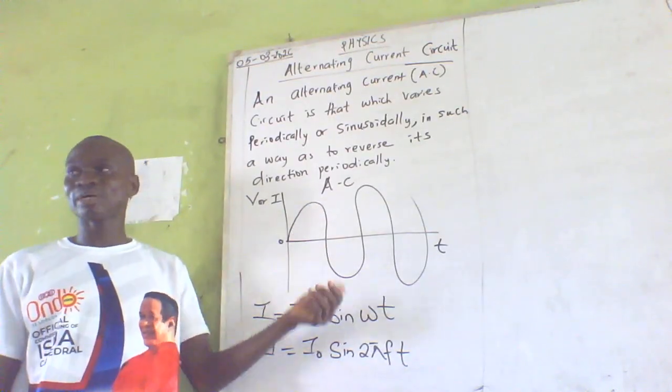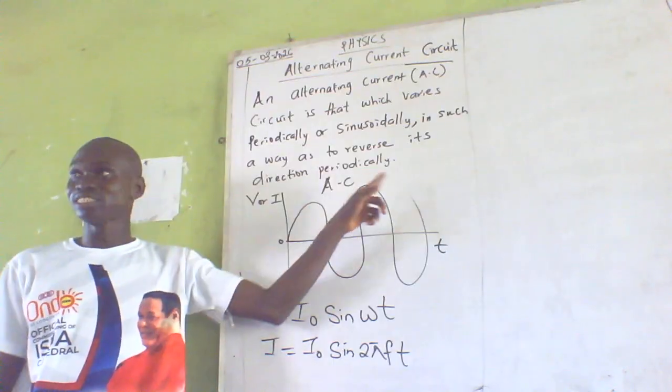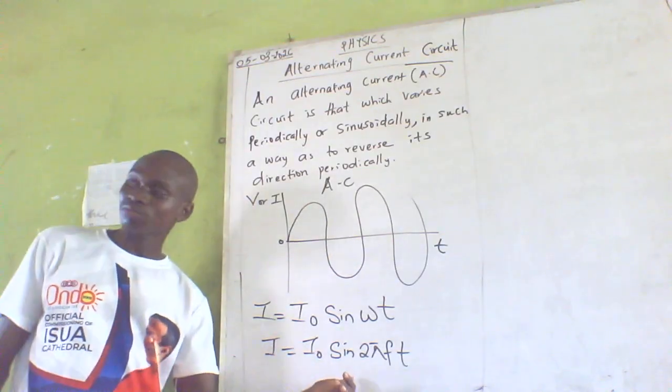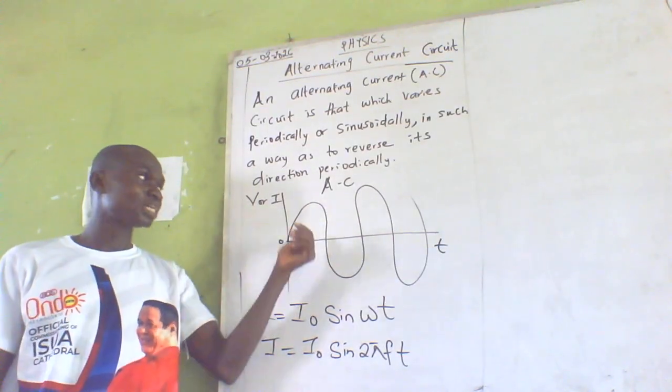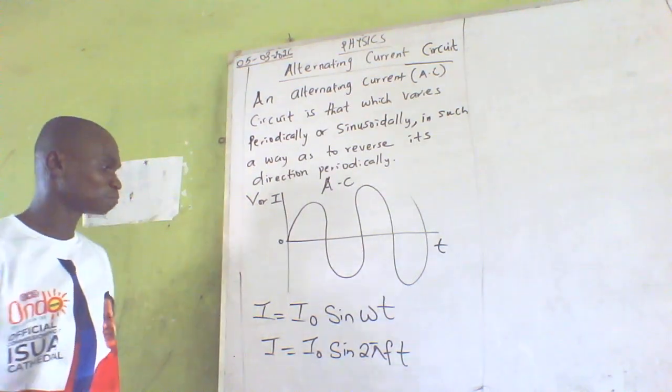This is a sine wave from your mathematics. You should have done sine wave, cosine wave, and all that. So this is a sine wave. It takes a sine wave, to make a circle, and you know a complete circle is 360, right? I know you'll get it.